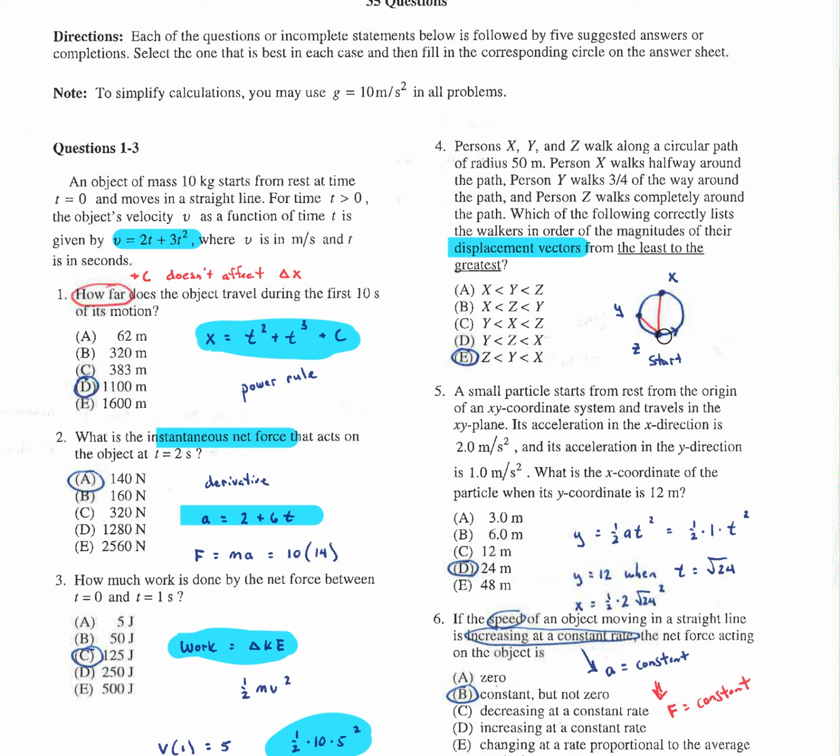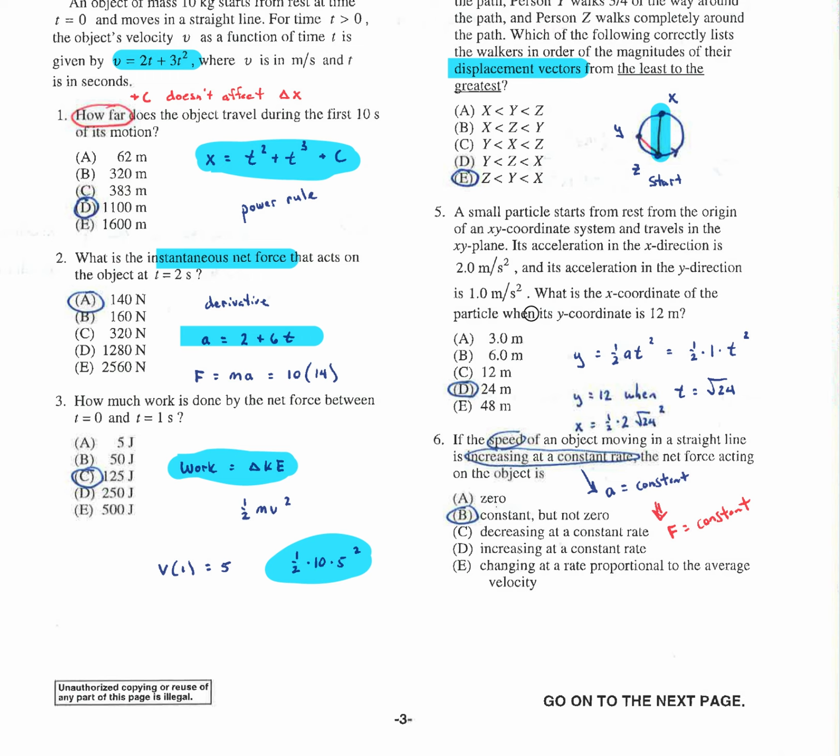Okay, so they give us accelerations in two different dimensions. So just look at the x direction and the y direction. They both have no initial velocity and no initial position. So both y and x have that same form. y equals 1/2 at squared, x equals 1/2 at squared. And so it wants to know what the x-coordinate is when the y-coordinate is 12. So just set y equal to 12 with an acceleration of 1 and solve for the time.